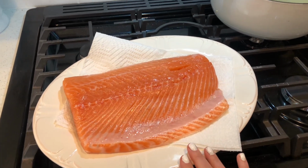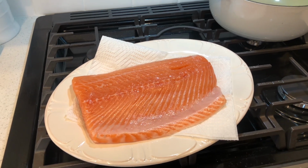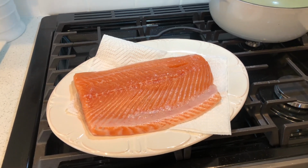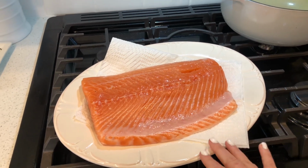It's packed with omegas, and this one is just so rich and buttery. I eat salmon a lot because it's really good for your cognitive health, your brain, your immunity. It's just good all around for you to incorporate this into your diet.